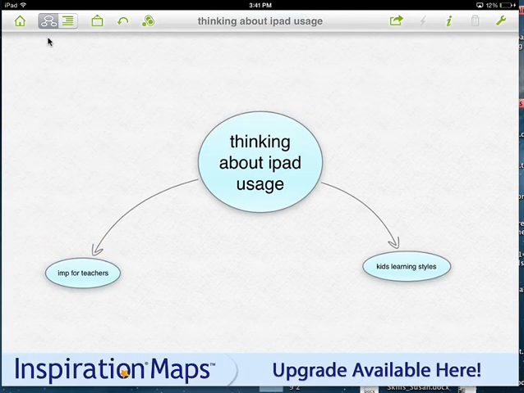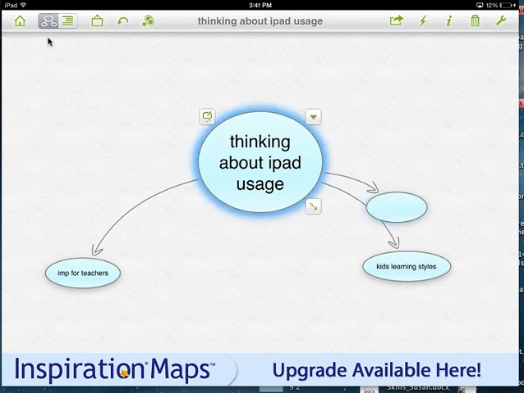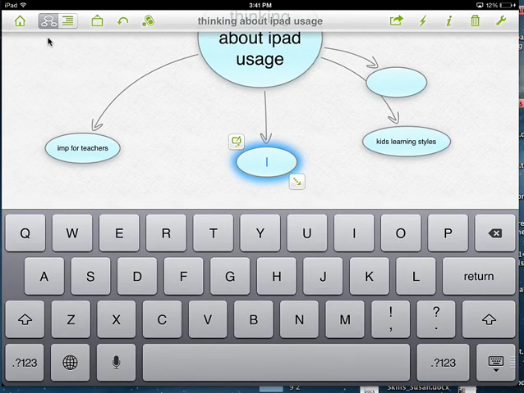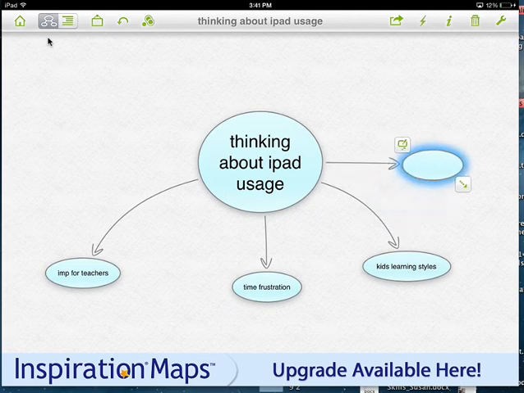And I will go back and grab one more, and I will use that arrow, just drag down anywhere I want, I can put it. And I will call it Time Frustration. Okay, if I don't want one of these, I will just highlight it and press delete in the upper right.